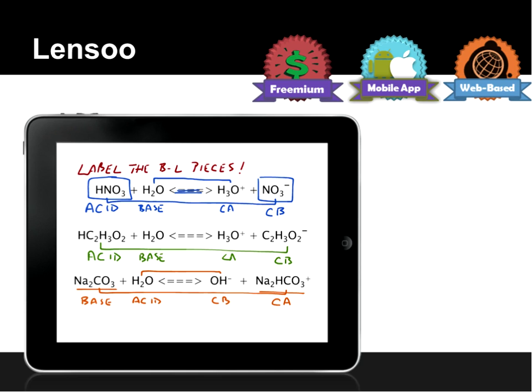Now, Cameron was mentioning this to me the other day. Did they add the full suite of software to the web, or was this a viewer to the web, Cameron? It actually seemed to be both, where you could present from an Android or iOS device through the web service or develop through the Lensoo cloud. I didn't get a chance to get into it too in depth, but that was sort of what I noticed the last time I visited.